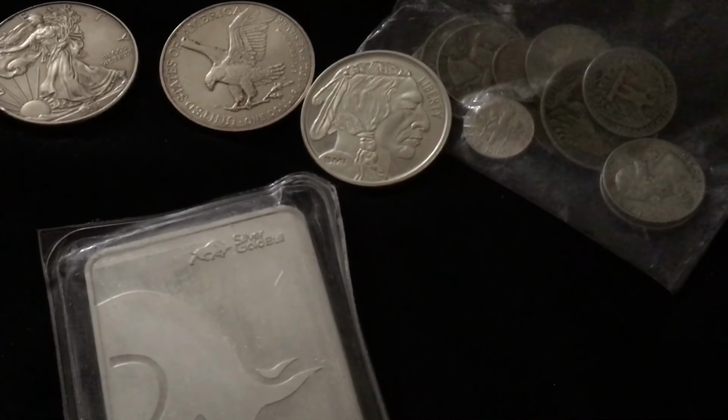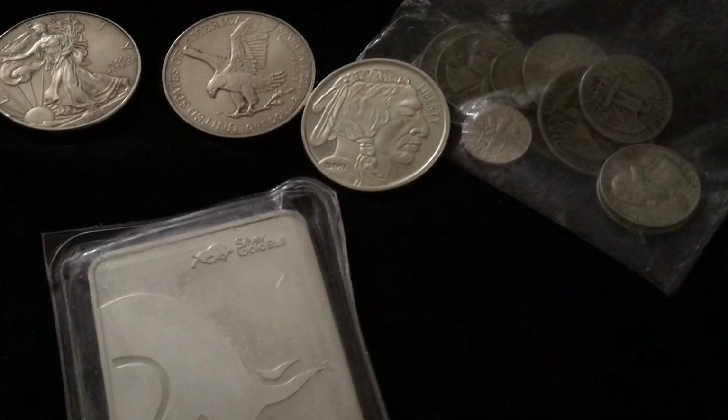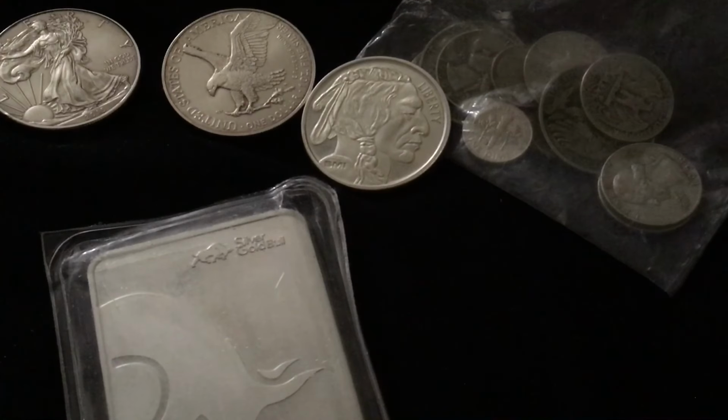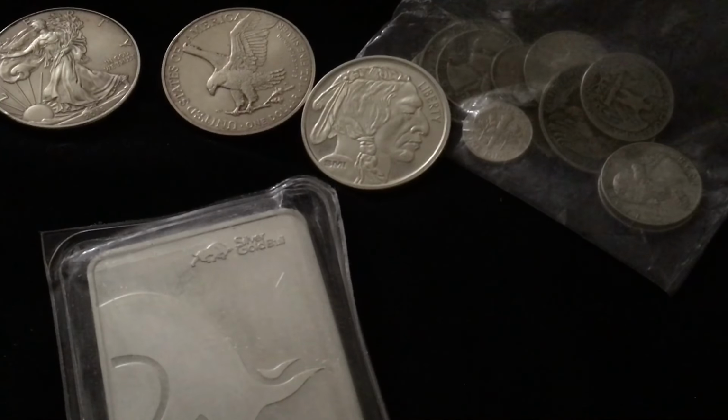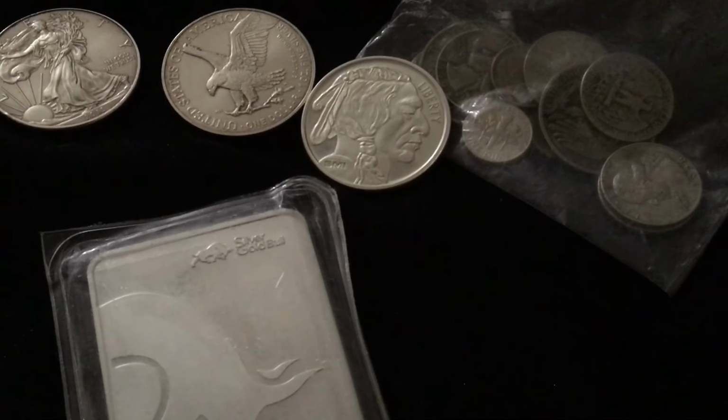You want to have a little bit of fiat mentality because you don't want to overpay. You don't want to rip yourself off. And you want to make sure you're getting the best bang for your buck. The most money for your currency. The most silver for your dollars. But once you get that silver, you have what they're looking for, and they have what you're looking for. They have the silver that they're looking to sell. You have the cash and you're looking to buy. And you don't want to overspend.